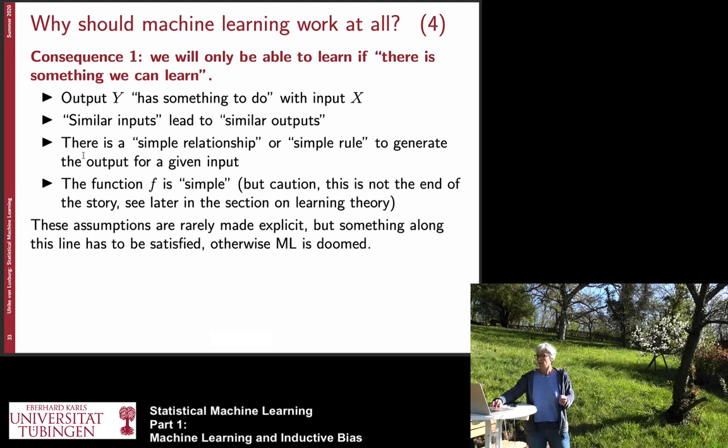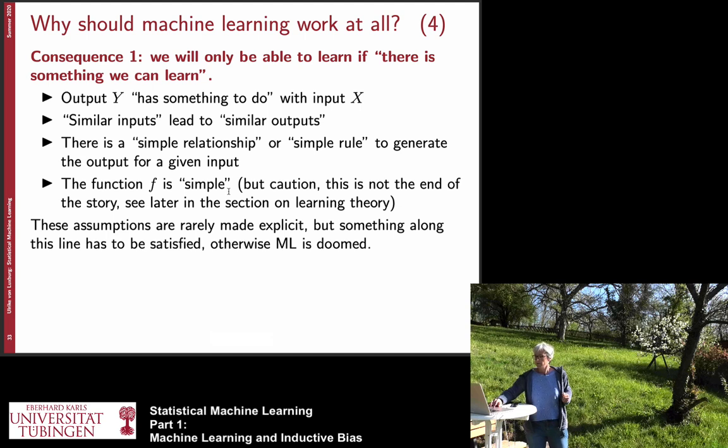Then the next thing is there needs to be a simple relationship or a simple rule that can predict the output from the input. If your function is so complicated, if it is a fractal and you are supposed to learn this fractal from 10 data points, it is very unlikely that you're going to succeed. So the function needs to be reasonably simple in order for you to succeed. The more training data you have, the more complicated functions you will be able to afford. But there needs to be some relationship. You can't learn the most complicated function from just 3 data points, unless you make very strong assumptions.